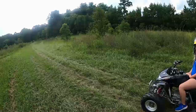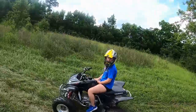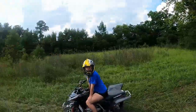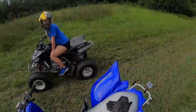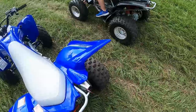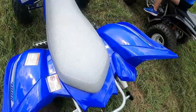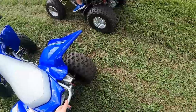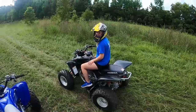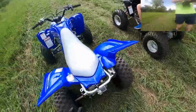So we've already checked the stuff to make sure that it is safe and secure. Now we just have to get some good clips, and I think we're gonna start off by showing off how good the GoPro footage is with our back mount. So, with that in mind, we're gonna try this again.